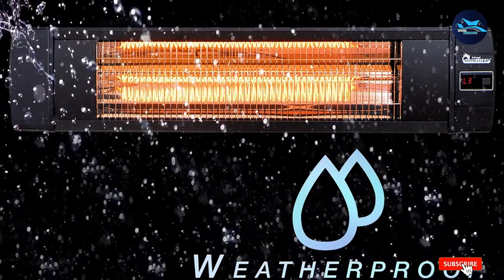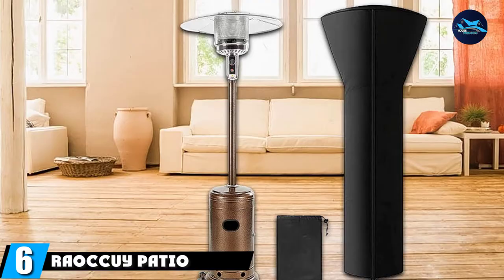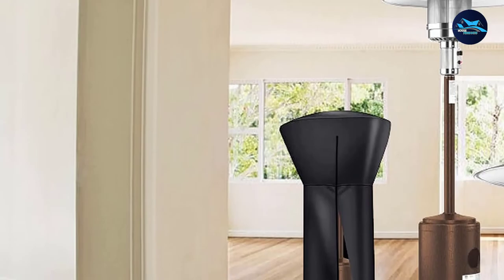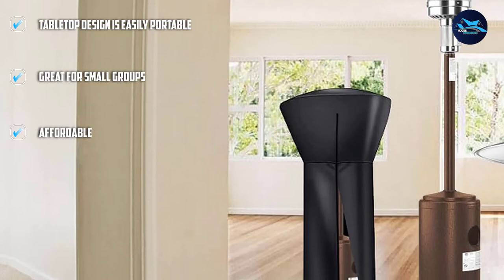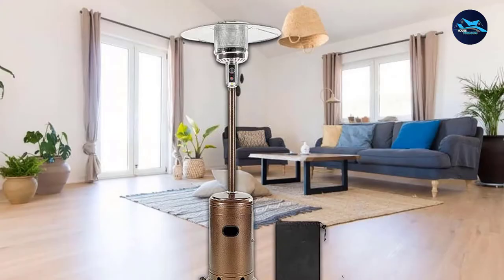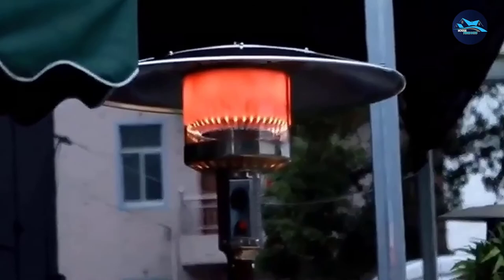The number six position is dominated by the Reikai Patio Heater. You'll be able to enjoy the heat when standing 3 to 8 feet away from it. It's powered by propane, with a 20-pound tank fitting in the base. The wide base provides stability, and an automatic shutoff will turn the heater off if it tips over. It's constructed of durable stainless steel, has two wheels, and a temperature switch lets you adjust the heat output up to 48,000 BTU. Included with your heater is a waterproof dust cover. One drawback is that the controls are located high up — they can be hard to reach for shorter people and put your hand near the heating element when adjusting.